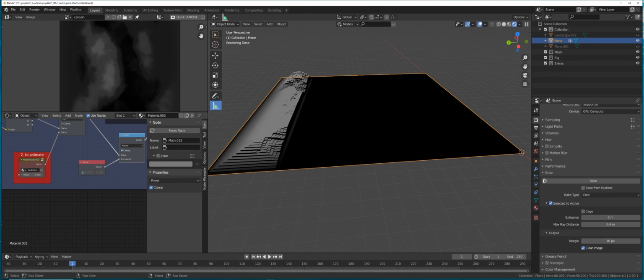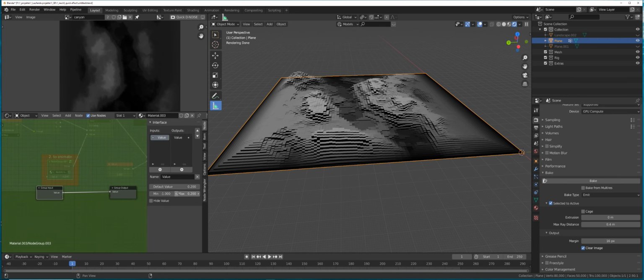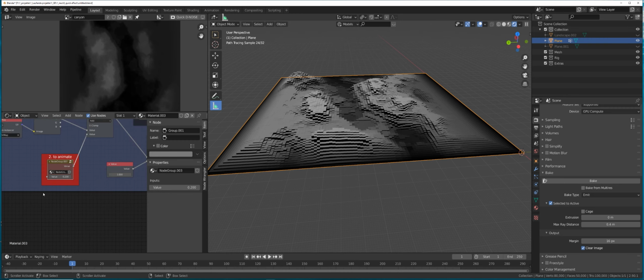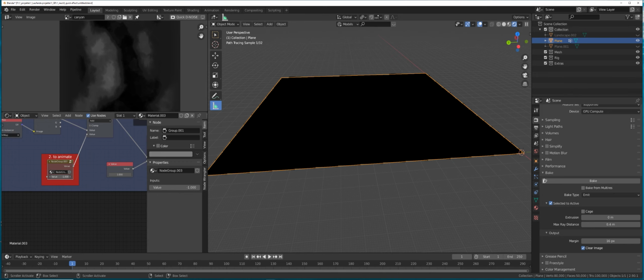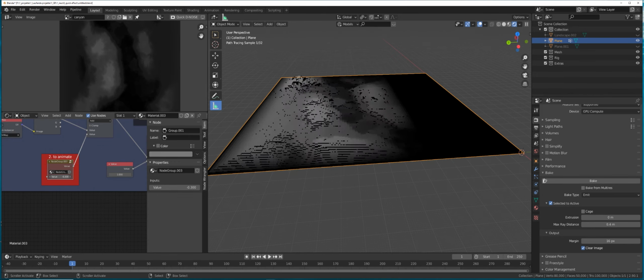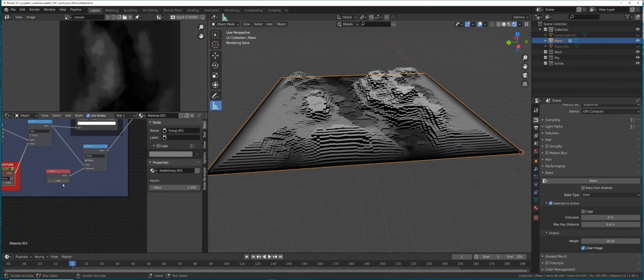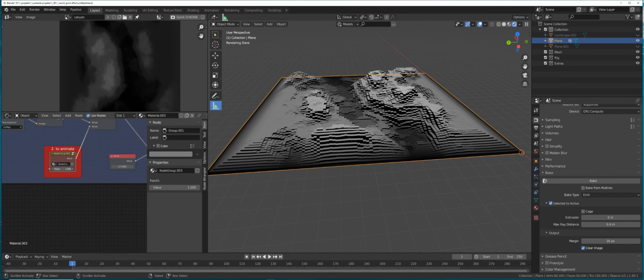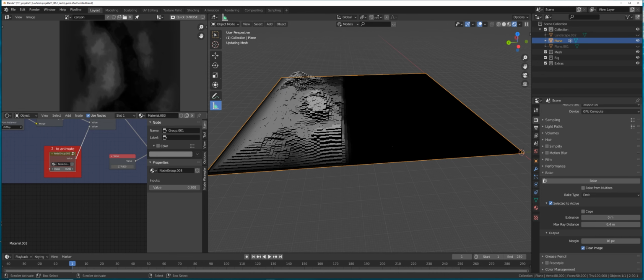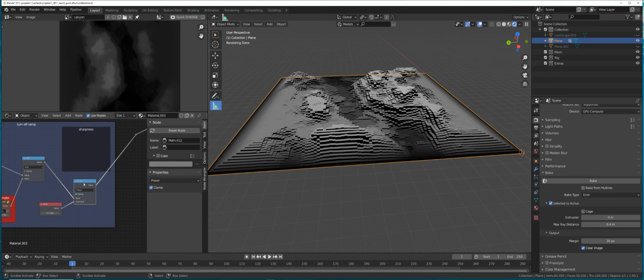Okay. Base value of 1. Let's change this up to 1 here as well. Okay. 1 to -1. Sharp. There we go, the power works definitely better. Get rid of the color ramp.